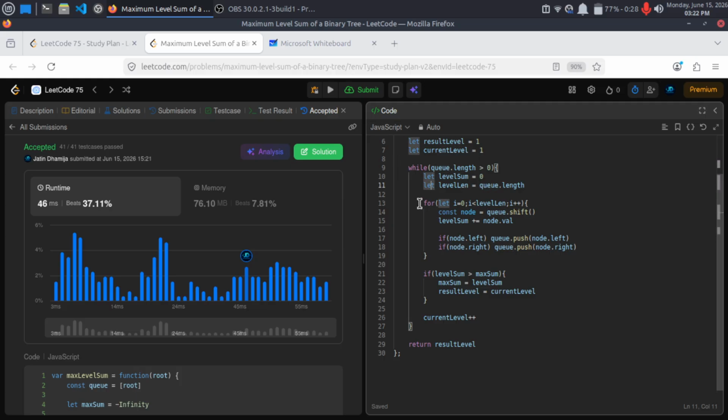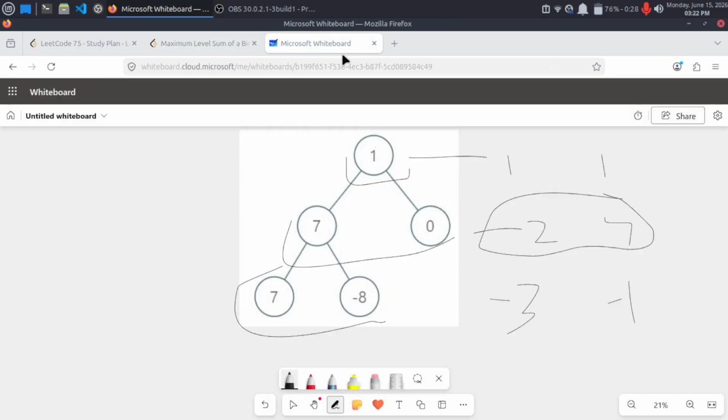Because we have to get the sum of these values. If I say this 0 has two nodes, let's say 1 and 2, these are the left and right child nodes here. For this row I have two nodes, 7 and 0. For this level, I have 4 nodes: 7, minus 8, 1 and 2.